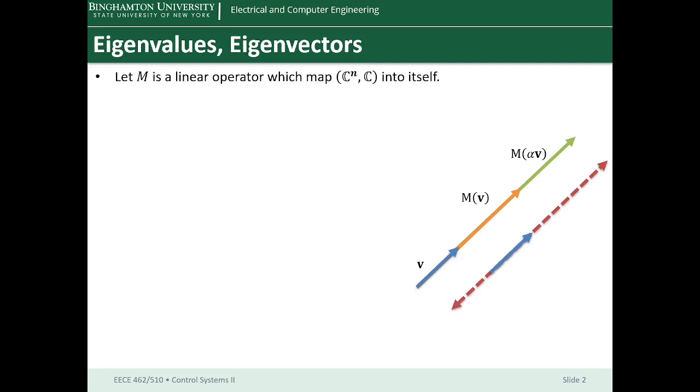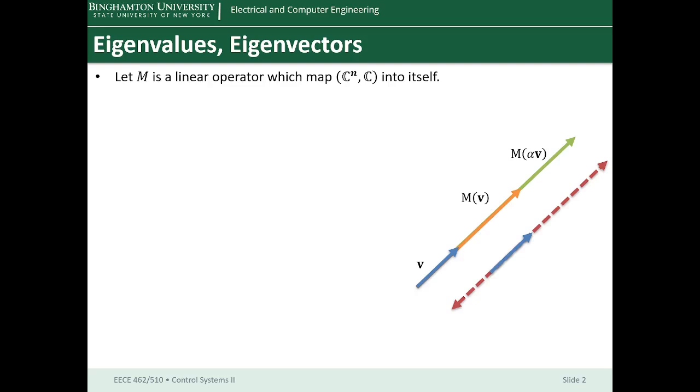If such a vector exists, then every scalar multiple of it will also share this property because M is a linear operator. Therefore, this vector defines a one-dimensional invariant subspace of Cn. Even better, if we can find n linearly independent vectors of this kind, they would form a basis of Cn. In this case, the representation of M in this new basis becomes remarkably simple. The operator would act merely by scaling each coordinate direction independently.